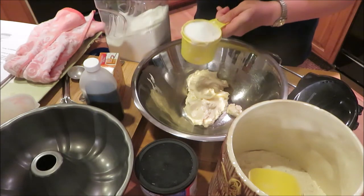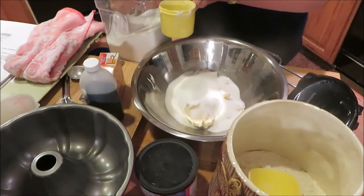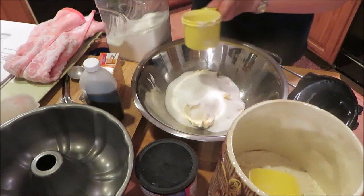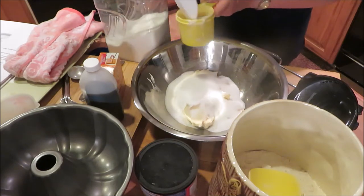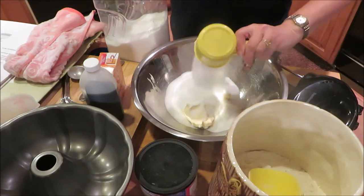Good thing I don't have to eat this cake. My sister's skinny too. I don't know how she can eat like this and still be skinny. All right, 2 cups of sugar.